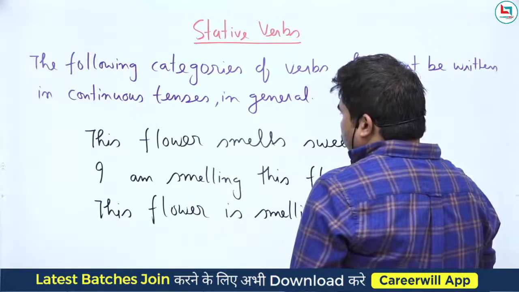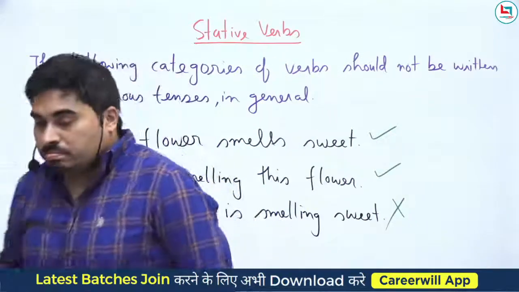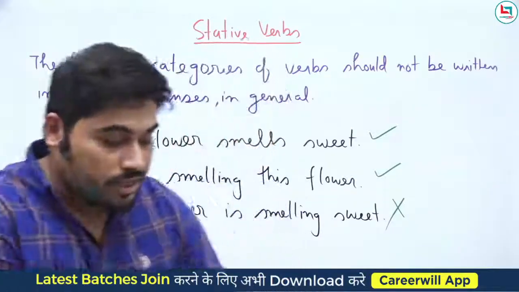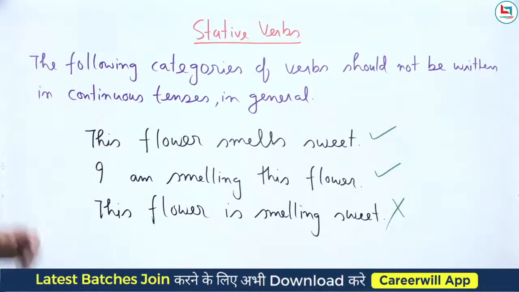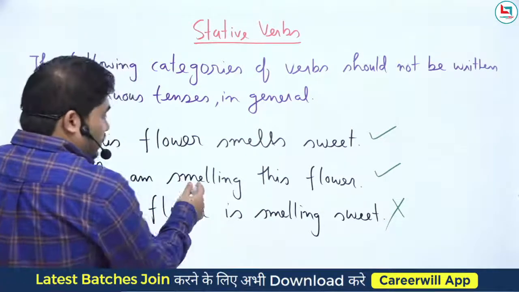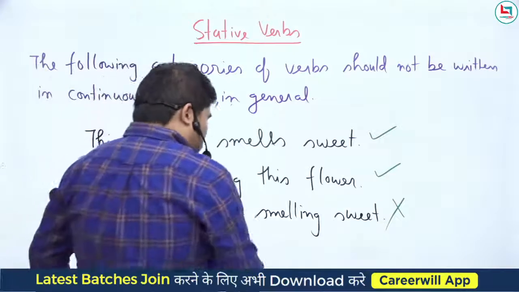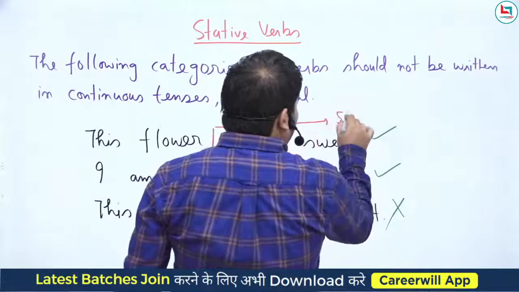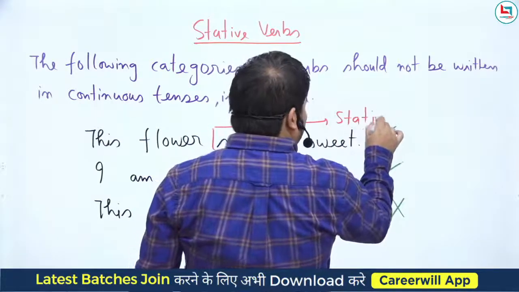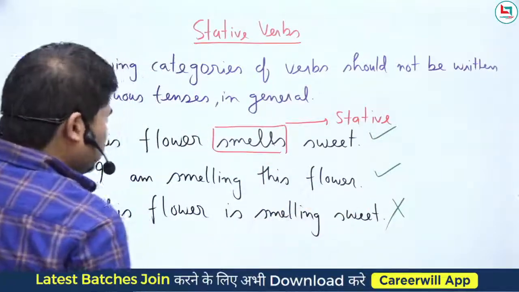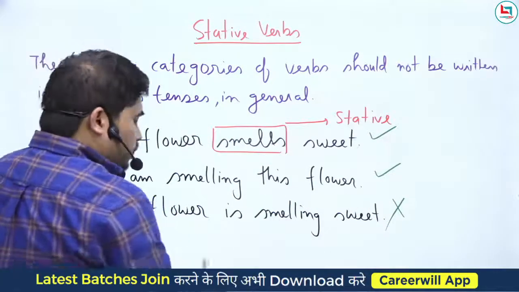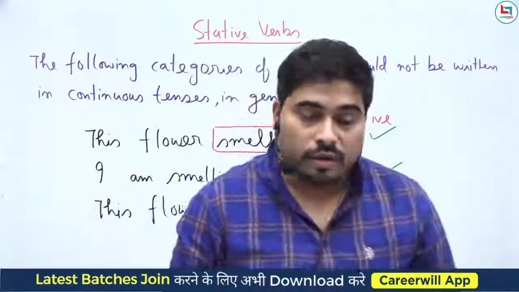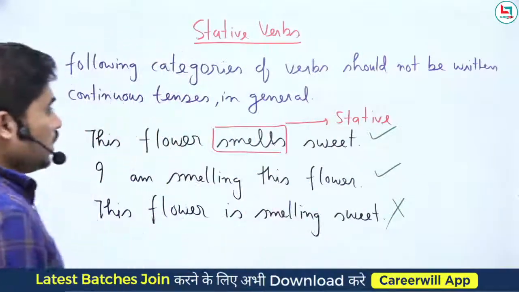So smell is the verb which belongs to the category of sense perception, right? It is a verb of sense perception. And verbs of sense perception are not used in continuous form, or it will not take V1 plus ing form. But what you see over here, that this sentence is absolutely correct. So the difference is what? The point of difference is this smells is called stative verb, right? You are talking about the state of a particular flower जो आपको रास्ते में चलते हुए सूंघने को मिला. आप जा रहे हो रास्ते में और फूल लगे हुए हैं और उनकी स्मेल आई और आपने अपनी राय दे दी. You are talking about the state.